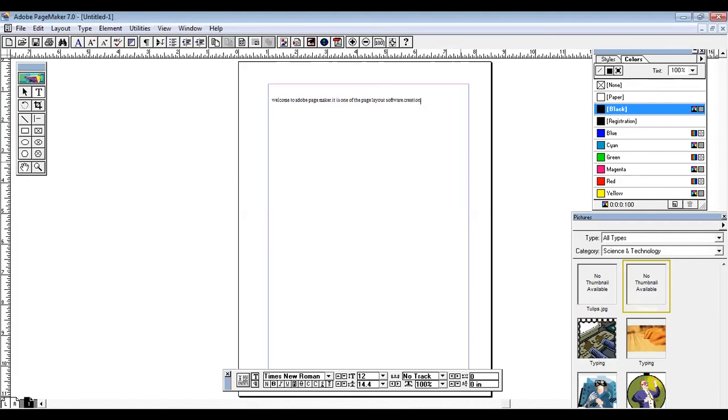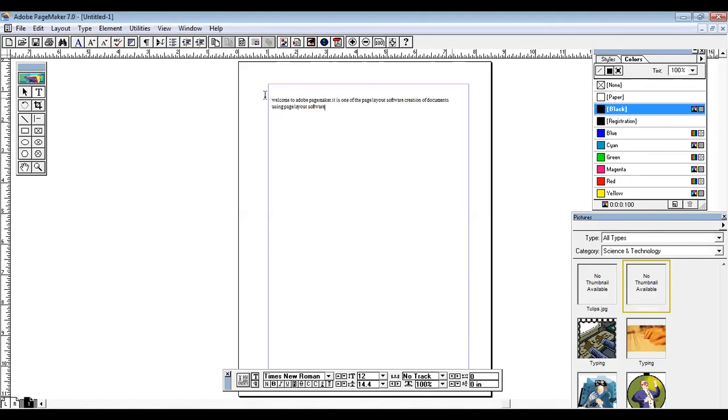Creation of documents using page layout software.